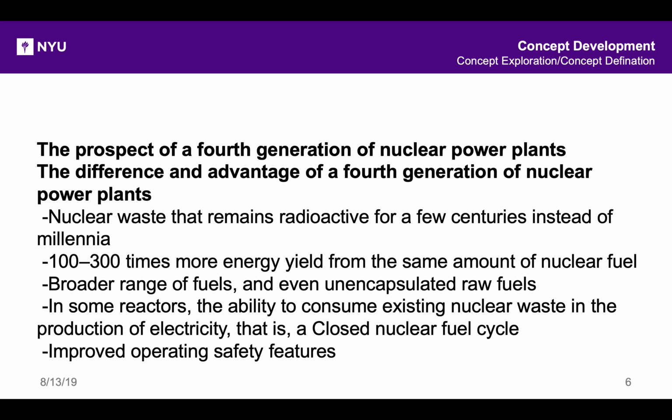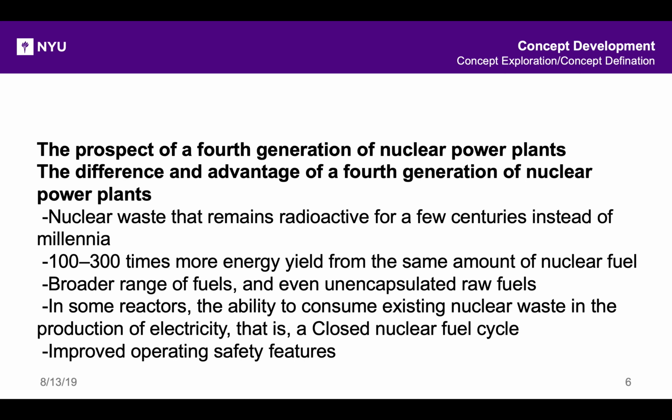Improved operating safety. The fourth generation of nuclear power plants improves the operating system safety features, which is the most important part. Depending on the design, these include avoidance of suicide operation, automatic passive reaction shutdown, avoidance of water cooling and the associated risk of loss of water, like leaks or boiling, and hydrogen generation explosion and the contamination of coolant water.